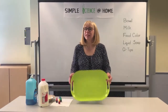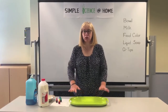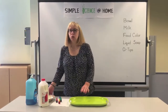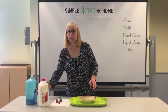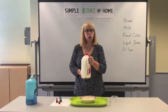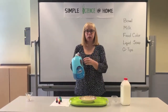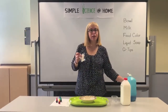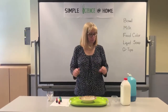First, I always like to start with a tray just in case I spill. You don't need the tray. If you have a cookie sheet, that will work too. Then you will need a bowl, a small container for soap, milk, whole milk or 2%, liquid soap, any kind will do, Q-tips. If you don't have Q-tips, not to worry, you can use toothpicks, and food coloring.